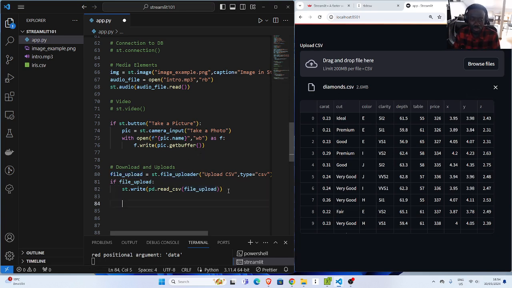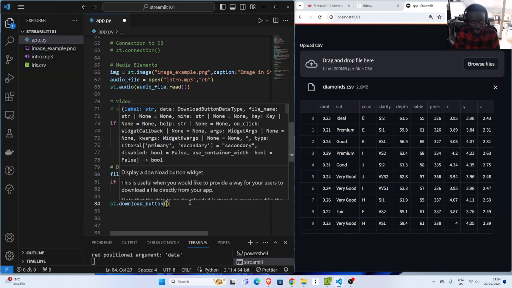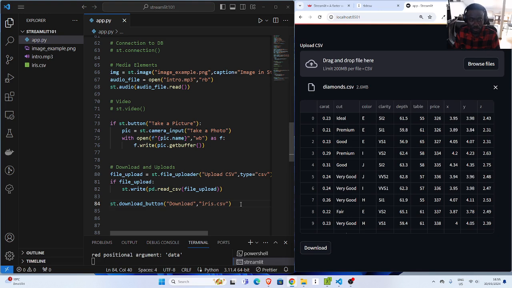In case you also want to download, you can do the same thing. This is already giving us the option of download, but in case you want to download something, you can just use st.download_button. Then you pass in the label, so "download," and then your file, whatever file you want to download, and it's supposed to be of a particular type. So let's say iris.csv. If I go back, I can click on it, and then you see how we have some download, right? You can modify the download as you wish. Okay, perfect. So let's move on from here. We are done with most of the cool features of Streamlit.